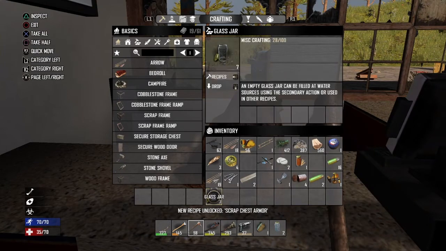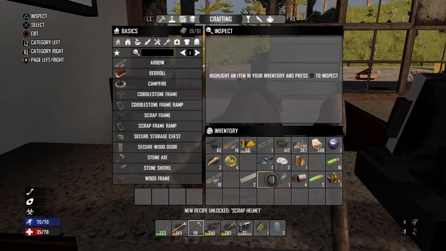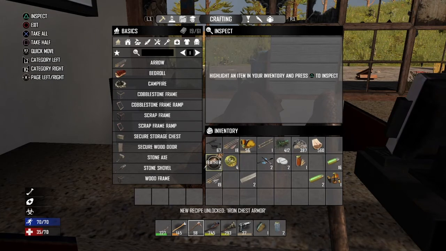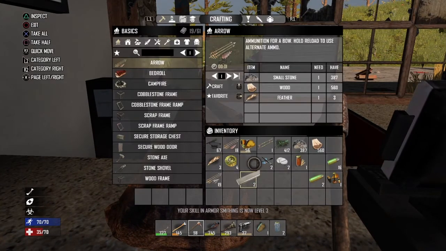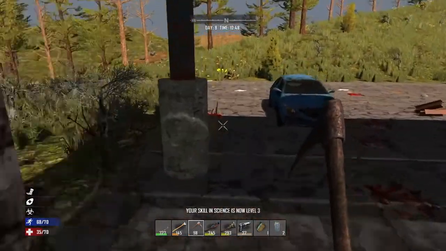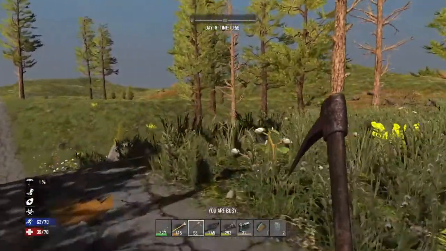I think we're good. I don't think I need the jars. I can make more nails if I need them. And we'll just scrap out all our stuff here. Okay. Let's get ourselves patched up here. Alright, so we'll head up to the northwest and try and get to our destination.